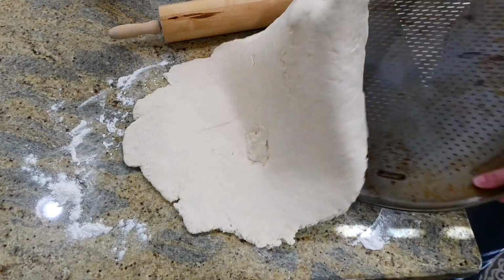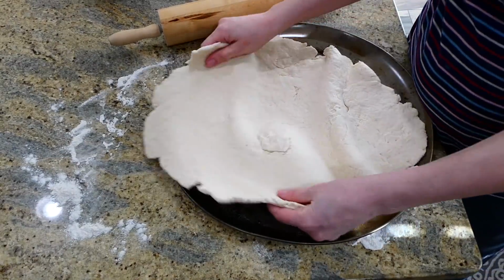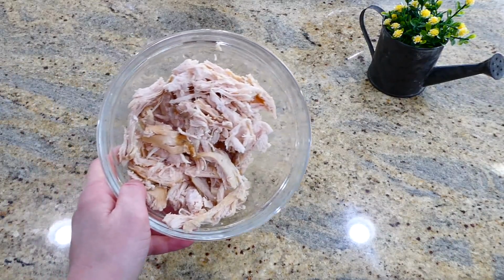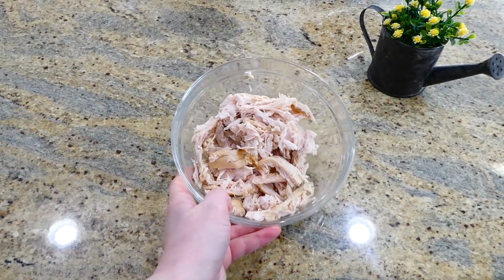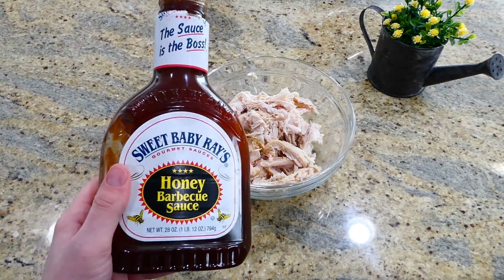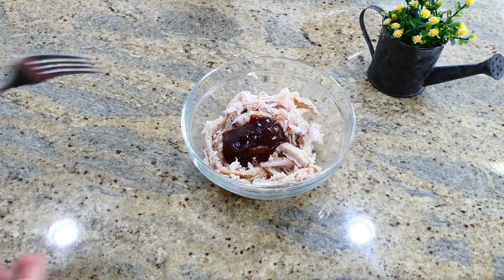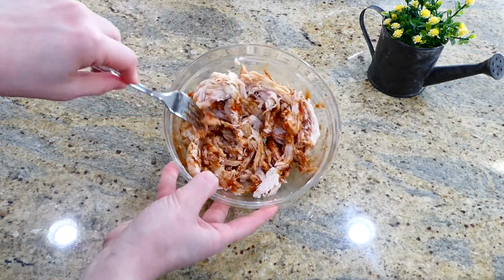Now that we have our pizza dough looking something like this, I'm placing it on my greased pizza pan, and then I am going to set it to the side since we are making a barbecue chicken pizza. In this bowl, I have about 2 cups of shredded rotisserie chicken. You could use any type of shredded chicken you like, though just using rotisserie chicken is so simple. And then I'm adding about 1/4 cup of barbecue sauce to that chicken. Go ahead and stir it in.